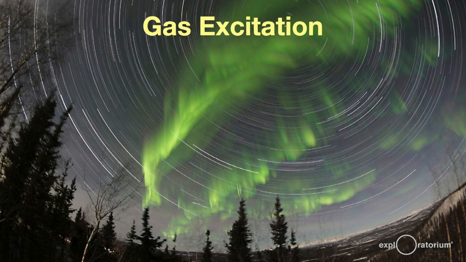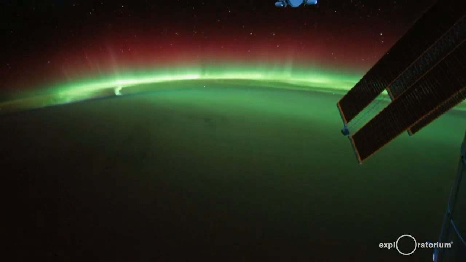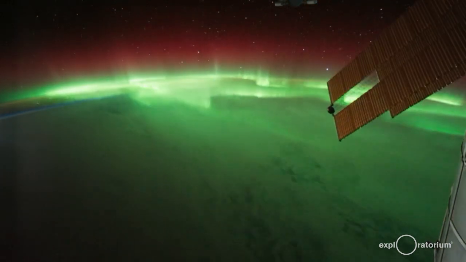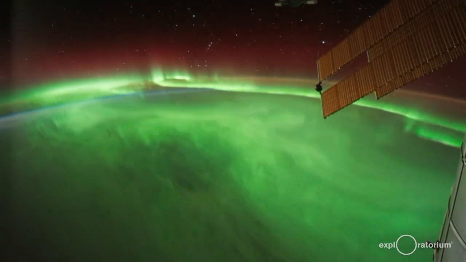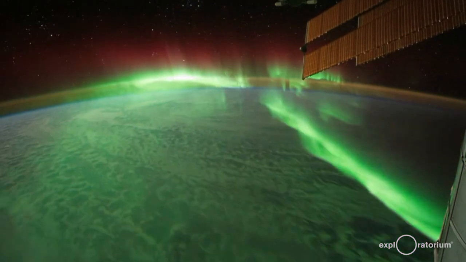Moving up higher in the atmosphere, we see the glowing gases of the aurora. The sun continuously exhales charged particles called the solar wind. The Earth's magnetic field deflects these particles into the north and south polar regions. When the solar wind crashes into the atmosphere, it excites the atoms, causing them to give off light. Astronauts on board the International Space Station get to see the aurora from the other side — above. Here is a time-lapse movie taken as the ISS orbits over the polar regions at night. What an amazing sight.